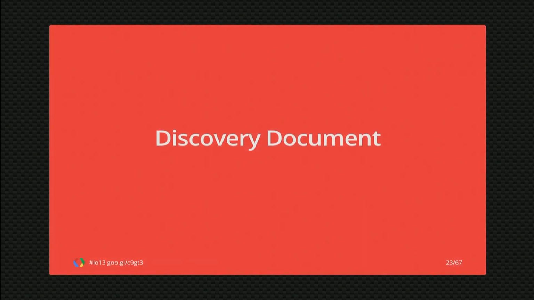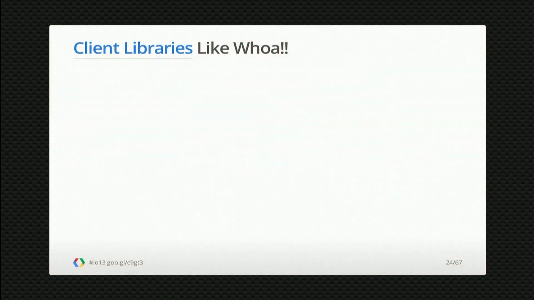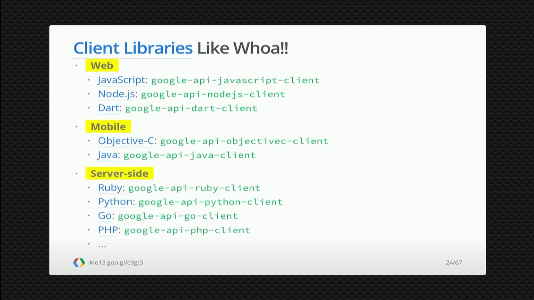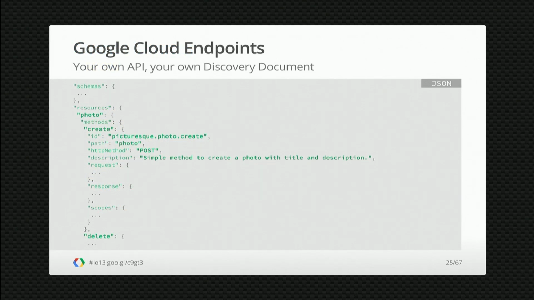Okay, Danny, so what? I don't care. It's JSON. Cool. Well, so what? By having a single document to describe all APIs, we have client libraries in lots and lots of different languages that actually understand discovery, no matter which API it is. And so if we bring a new API online, these libraries out of the box work with that API. Okay, sweet. So with Google Cloud Endpoints, you can write your own API that looks like a Google API, and this giant tool chain is already at your disposal.